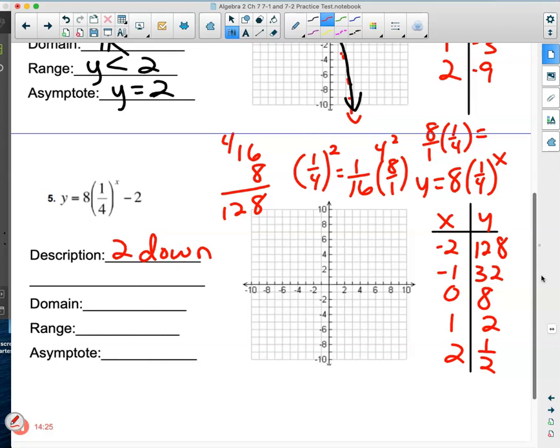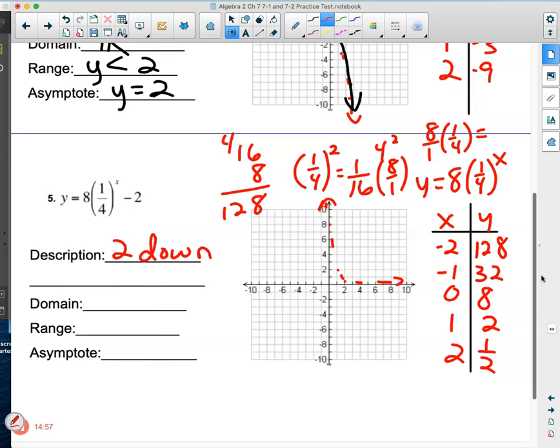But we can't graph a whole lot of these. I mean, we're going to be able to graph (0, 8), (1, 2), and (2, 1/2). But that's really enough. So we can see, yes, this is decay. Don't make it look like an L. It's not an L. It's supposed to have a gradual curve. And we even need arrows on our parent function. You know, our parent function without that 2 down, it would be going on forever.